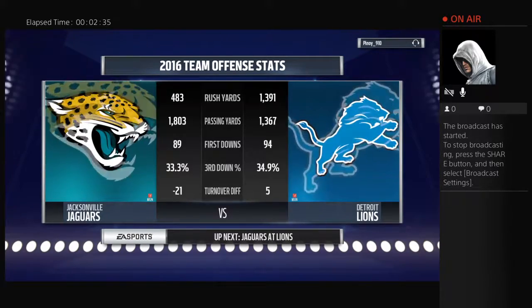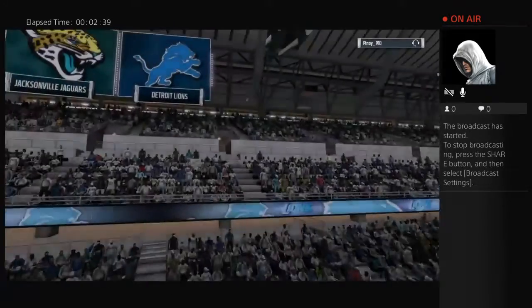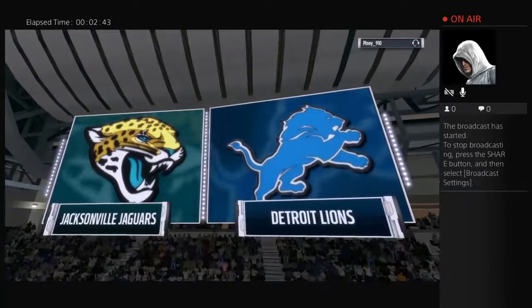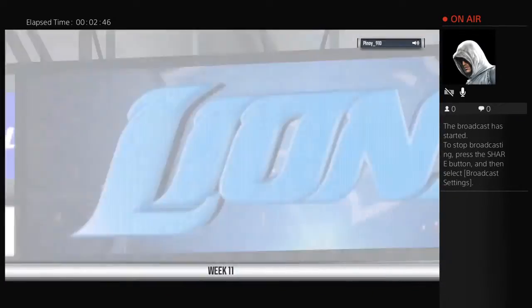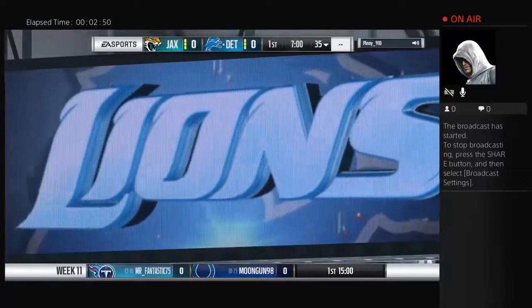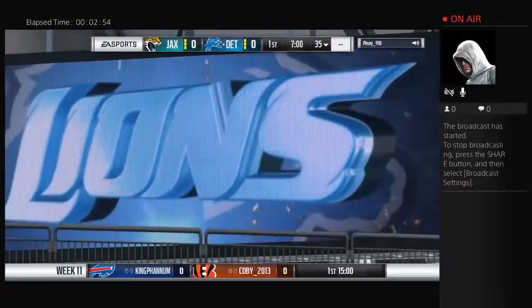And this is the NFL on EA Sports. Today's game features a team that can get it done on the ground. The Lions are top 10 in rushing TDs, and they'll go up against the Jaguars defense that needs to be ready for that. With that, let's get up to Ford Field in Detroit. Here are Brandon Godden and Charles Davis.